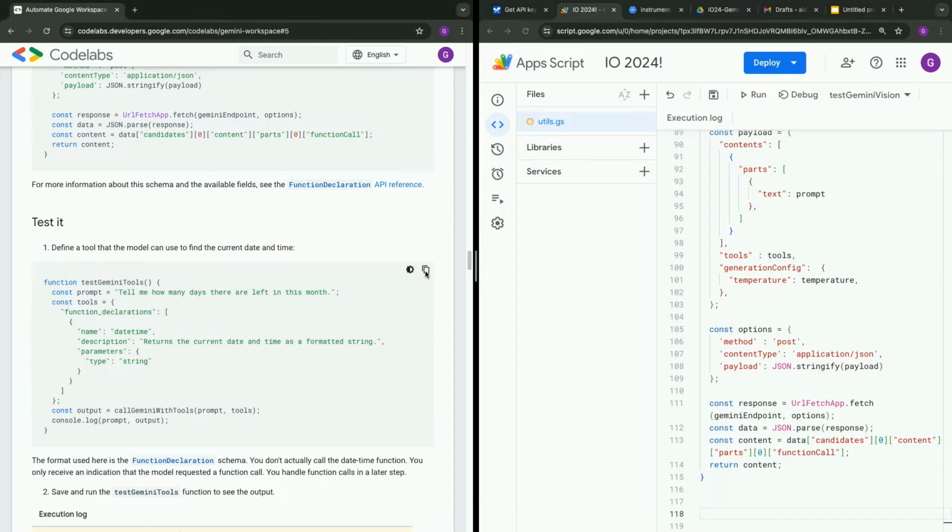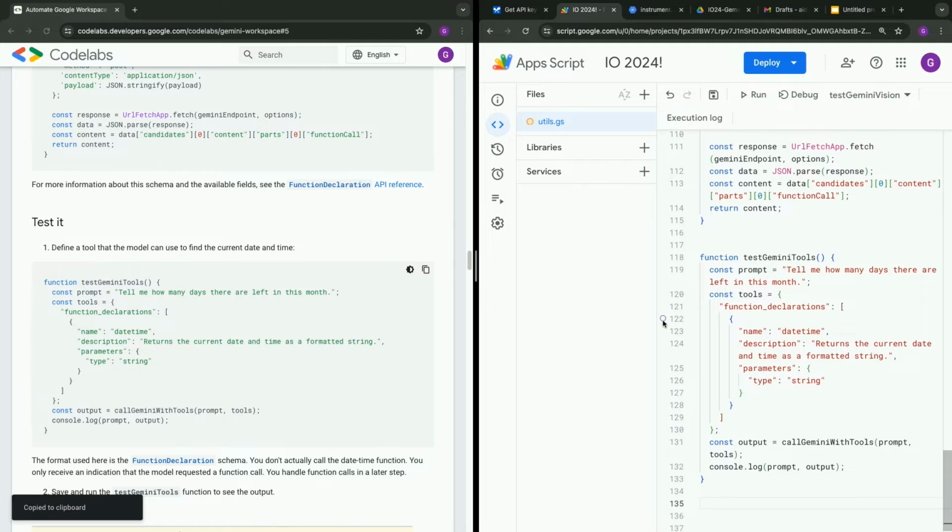To give you an idea of what this looks like, the test function has one built in. So with this prompt, the request is to tell me how many days there are left in this month. This is something that the model can't answer immediately without other information. Large language models are trained at a specific point in time, and they have knowledge up to that point, and they don't really know or learn anything beyond that unless we give them extra explicit information. So that's what function calling, what these tools, can help us do.